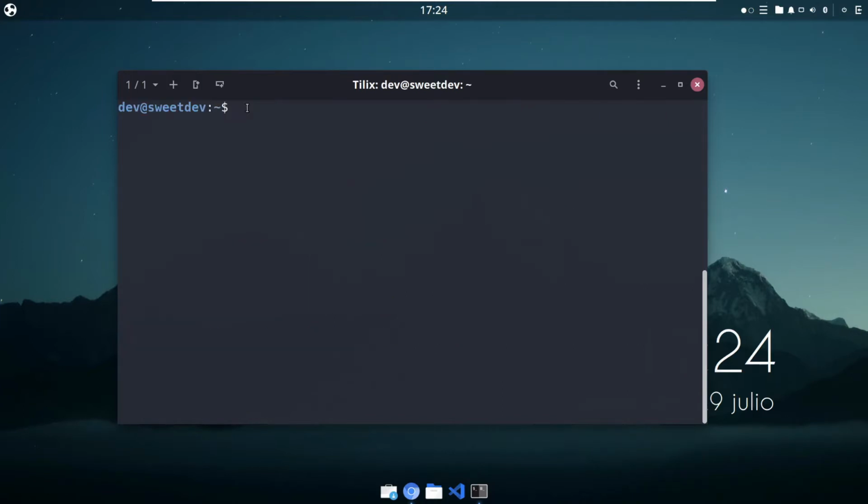I'm not going to do this because the preferable way that I choose to install Node.js is different, but I just show you in case you don't want to do a different kind of stuff and you just want to install the version coming from the Ubuntu repository.